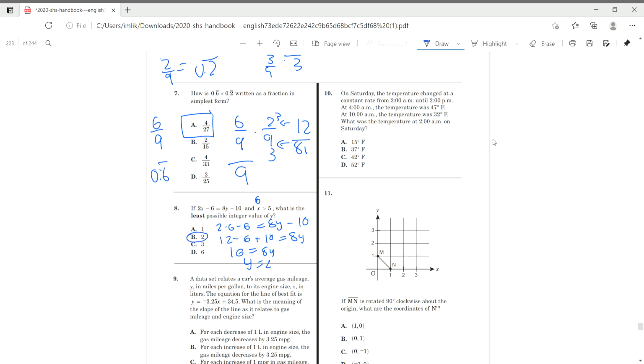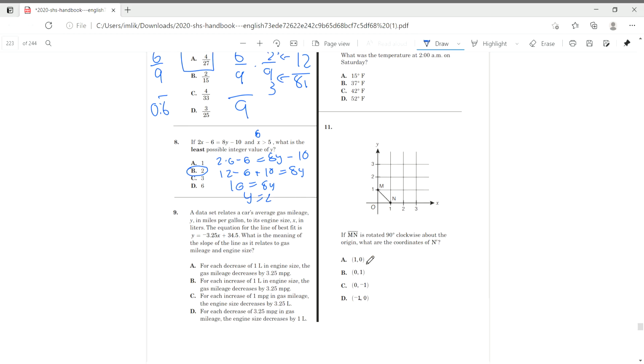Always remember that rule and test it out before you do it. Plug in some hypothetical numbers and figure out your own rule. Will a larger x yield a smaller number, or will a smaller x yield a larger number? So always think about that before you do these problems.